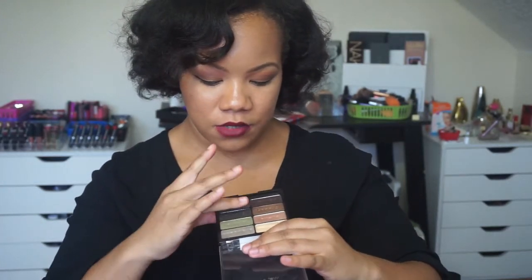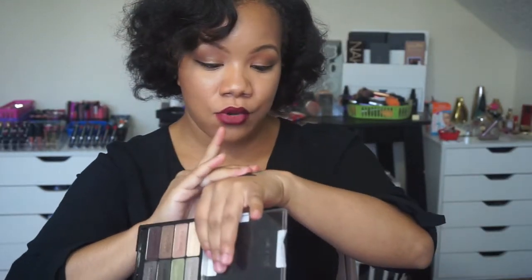And you guys know Wet n Wild is my shit, and it's like $4.99 for 8 of these amazing colors. I know I didn't swatch any of the other palettes, but I want you guys to see what $4.99 gets you. Like, right there. Wet n Wild, I don't know what they're doing at that Wet n Wild lab, but look at that. Yes. Like, yes, girl, go out and get this palette.